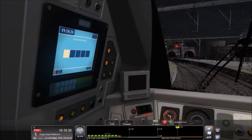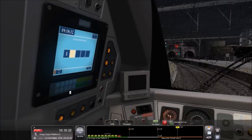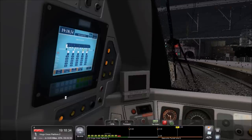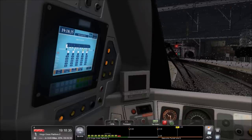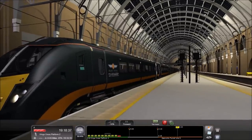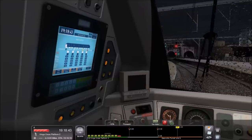Right, our code today is going to be 14978. There we go. So the doors should now... all the doors are open. Fantastic. Kids, get out, alright? You're not allowed on this train, not unless you want to be stuck in a depot all night, and I can't imagine that would be fun, because we're taking all the food off. I mean, you can't have the catering forever.